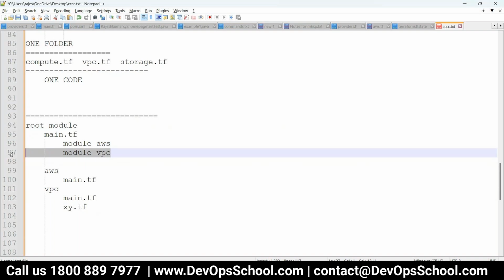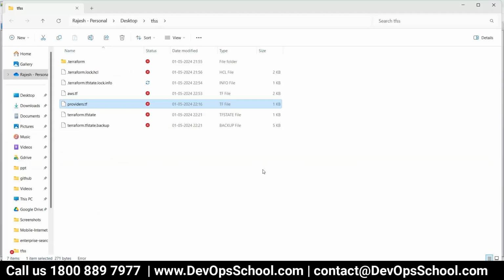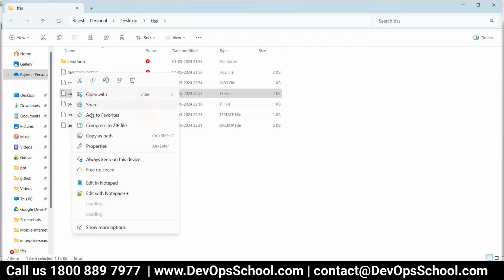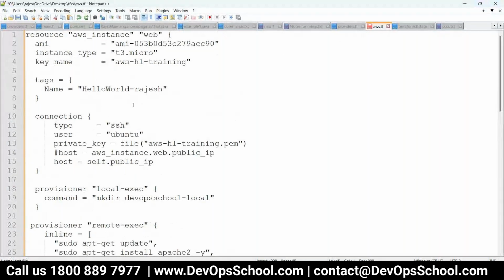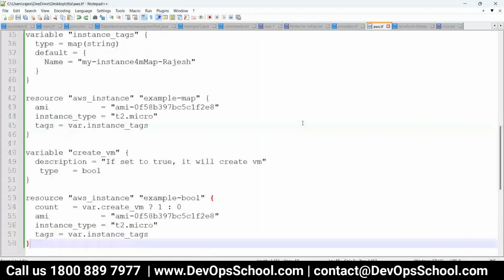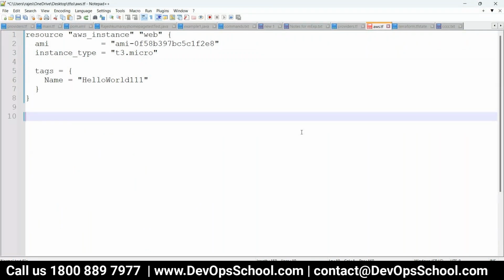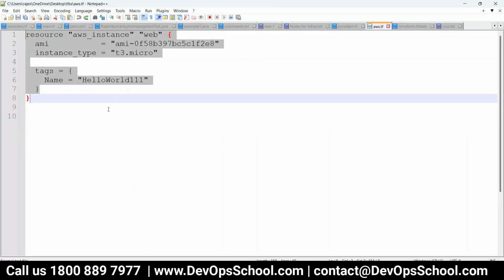Yeah. So I'm going to create a module. Let me do that. So here, this is the one, I'm creating one module.